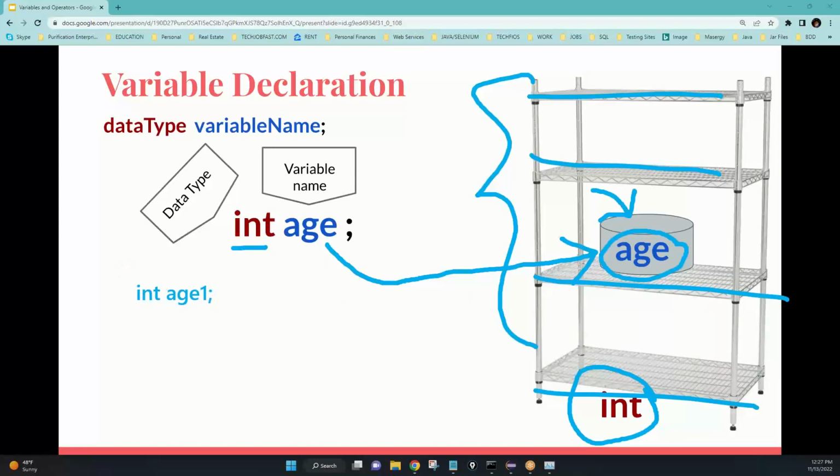Java will now create another bucket for you, another pantry. He knows it's only going to store int stuff, integer stuff, and he's going to label this bucket called age 1.